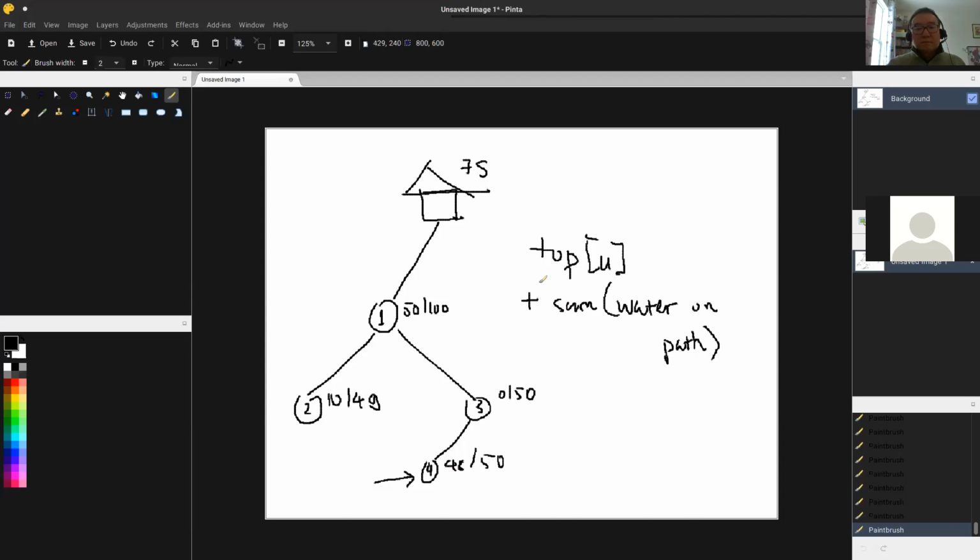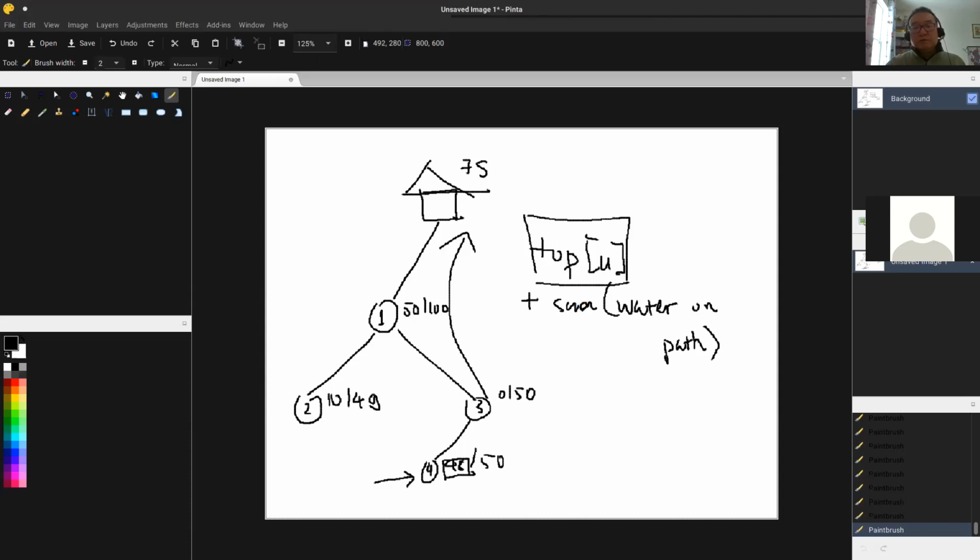So I calculate this top[U] with DP. Basically, I want the amount to first topple this dam, and I want this amount to also be enough to topple the path up to the city. So I calculate top[U] based on top of the parent of U, and iterate that over all the vertices, and we can get the solution. So your top[U] is the minimum amount you add to U that will overflow all the way to the city.